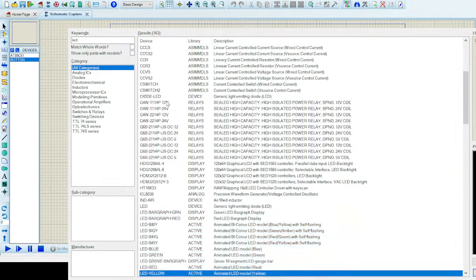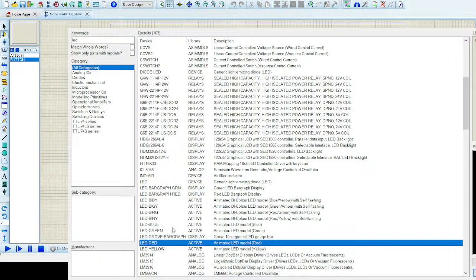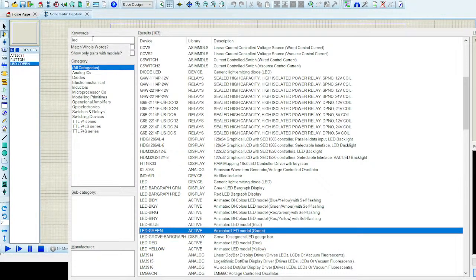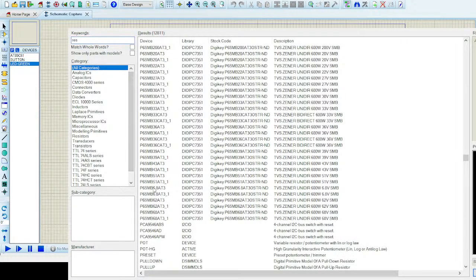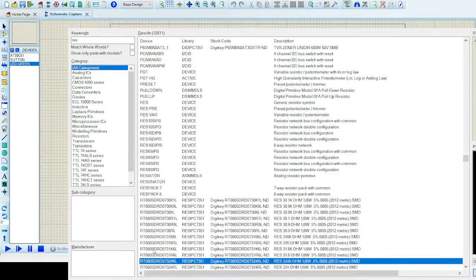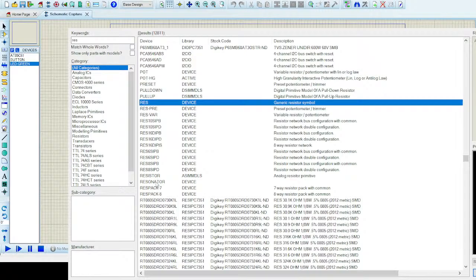So let's search LED. Let me go for a yellow LED since some of you guys were complaining. Let's go for red, or let's go for green. Okay. Let me also include a resistor. I have to search for res, and this part is essentially going to be a passive element, since a resistor doesn't glow unless you burn it real well. You cook it, then it glows. Otherwise, it does not show you if it's resisting or not. So I'll have to include this as well.